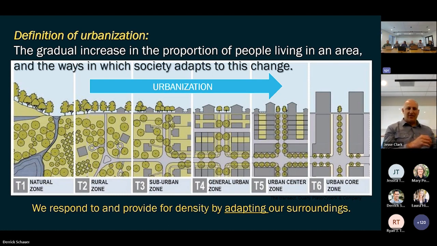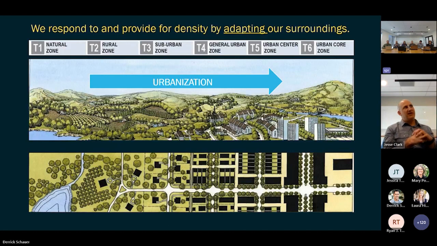And so again, from the left side, we're at that natural unused area. And we're adapting as we move closer to more density, more infrastructure, more framework. Next one. So I love this image, also put together by Andres Duany's office, but it takes the idea of that transect and puts it a little more into a perspectival image, as well as the plan on the lower half of this.